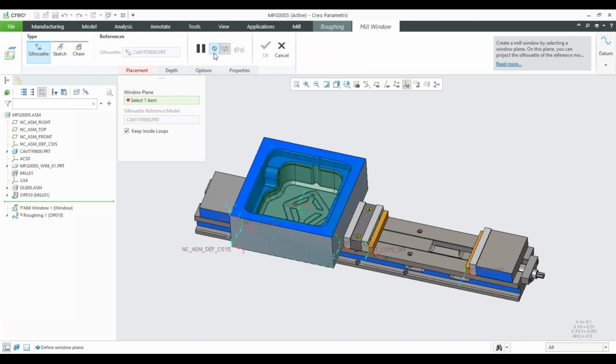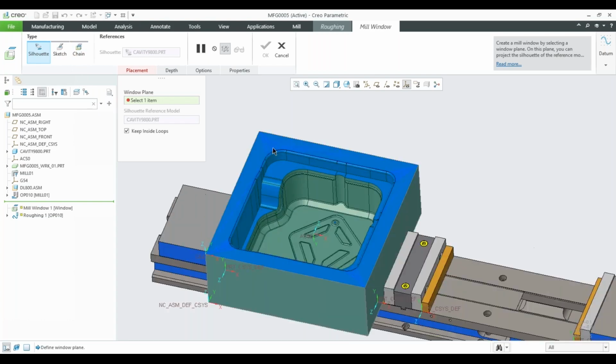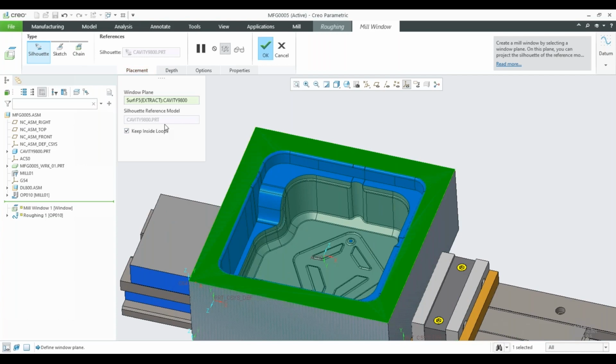Within the mill window, we have a few options. Do you want to sketch it? Do you want to select the chain? I'm going to pick the surface, and then pick the edges that I would like. I'm just going to take these outside edges. You pick one, hold shift down, and it will grab all the edges for you.